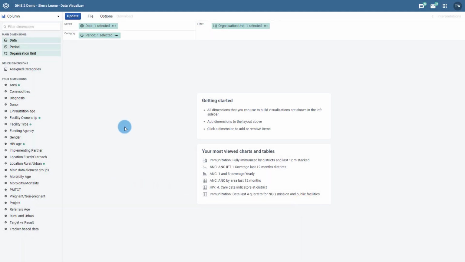When we select HIV testing, notice that the green dot is removed from location fixed/outreach. However, we see a new green dot next to HIV age. We can quickly add in this dimension and see if it works with the data element we have selected by updating our chart.